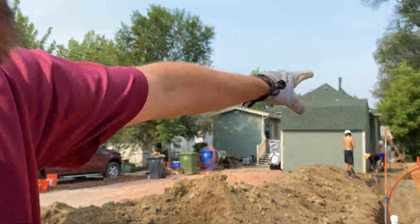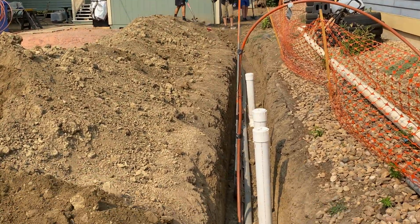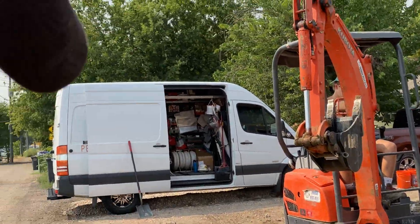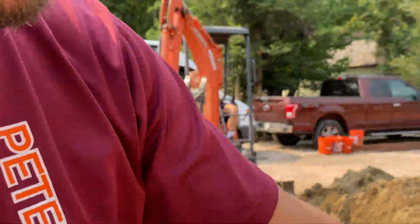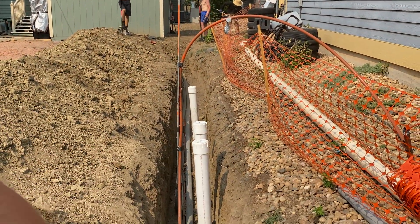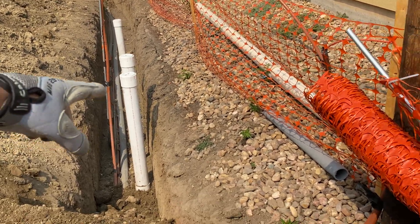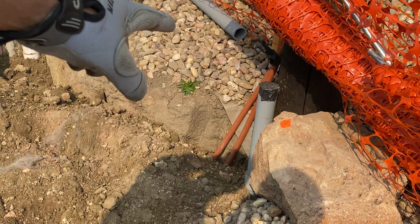If it's 100 amp, they'll let you stay above. Or if it's just a repair, they'll let you stay above. But if you upsize for any reason, you cannot. If you have 70 amps, like some homes in Loveland, you can go up to 100. But this is a trench that was 100 foot. You can see the sewer pipe — they found out the sewer was broken, and so we dug a trench out to about where that yellow flag is. It was about a 100-foot trench. The sewer guys came in and put theirs. I then put my primary power, that three-foot with a two-and-a-half-inch schedule 40.